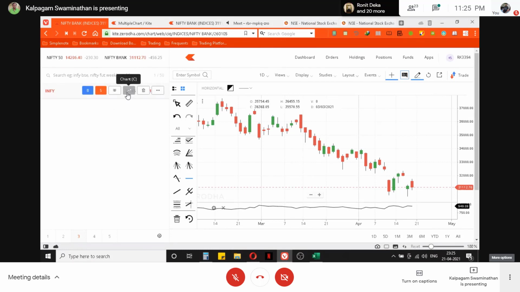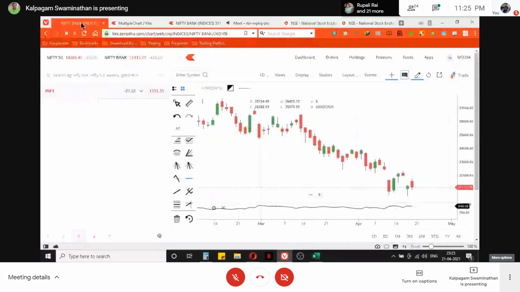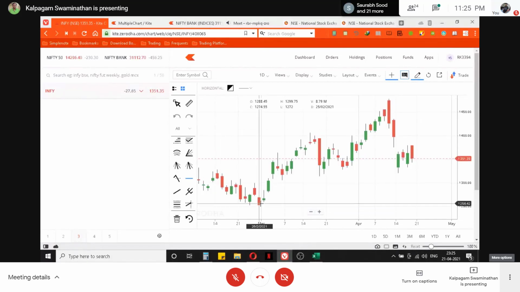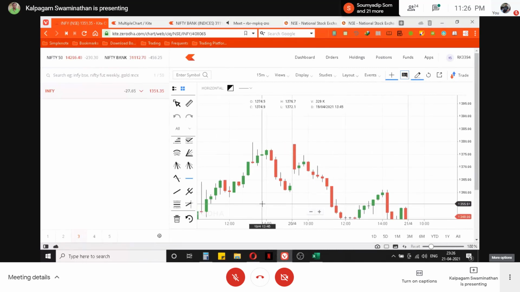So basically what you're going to do is, at around 9:45, you have selected the stock, let's say Infy. First you look at the spot chart and see where your price is at 9:45. Sorry, this is on a daily candle. I'll move it to the 15-minute candle. So at around the 9:45 candle, which is the third one, my price is around 1,372.